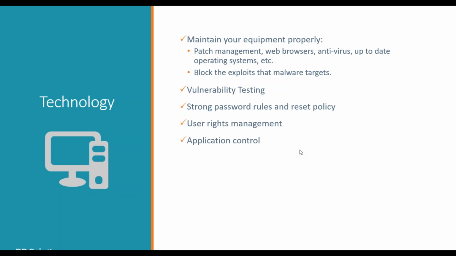Application control. Every application you load onto a computer is one other thing to patch, one other thing to exploit, one other thing to manipulate. We talked about the EMC example with Adobe Flash. Now, most people need Adobe Flash to operate, but if you don't have the application that they're trying to exploit, then they can't exploit it. The more you load up, the more it is to maintain. A computer is not an unlimited bucket of stuff.